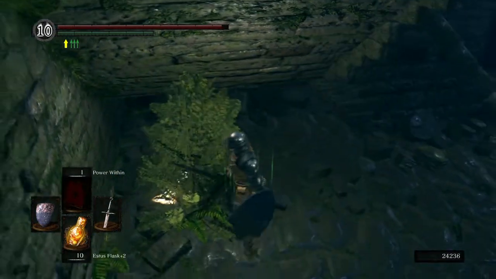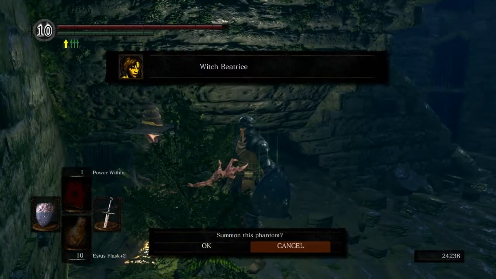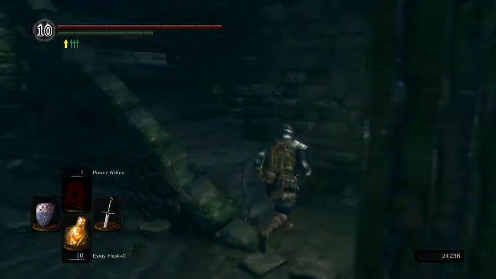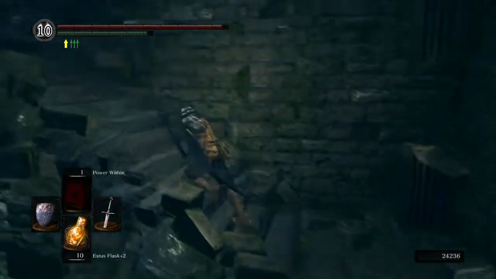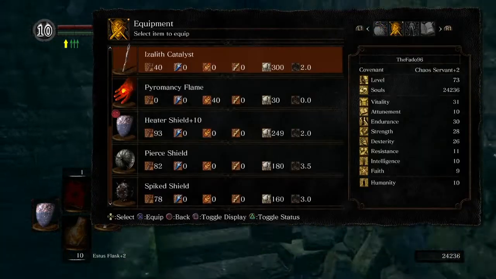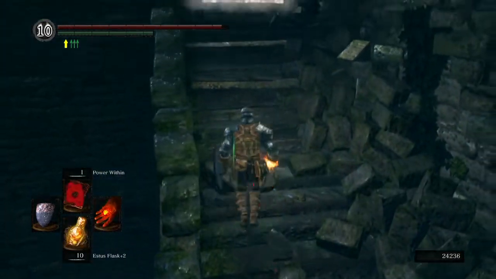There is a summon sign. It's kind of hidden through the foliage, but let's see. This is the summon sign of Witch Beatrice. You can summon this character if you want help with the boss. We don't need to. We're fine. It's not even gonna be that big of a deal. Although I will equip Power Within. I mean, no, we have equipped Power Within. We'll equip our Pyromancy Flame.